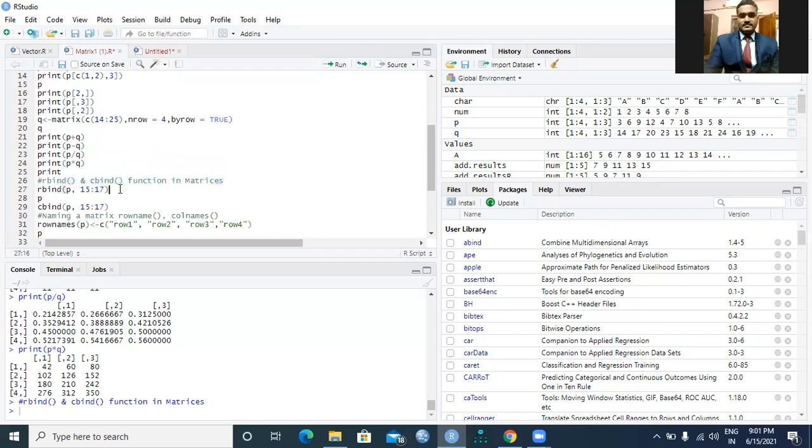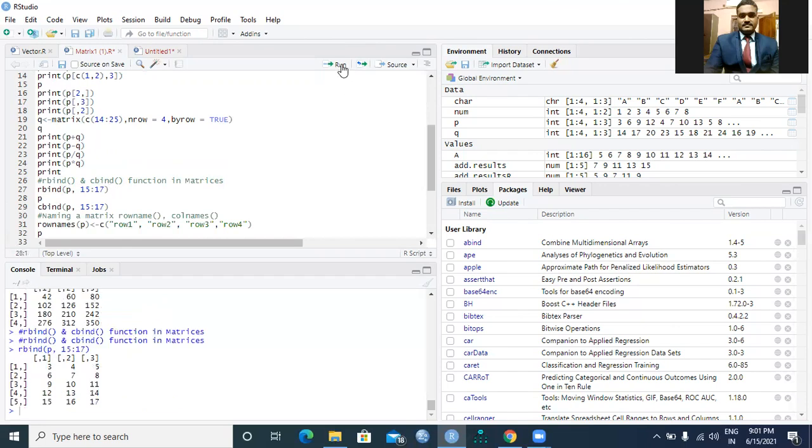Suppose here, with the help of the rbind function, in the matrix P, I would like to add a row from the sequence of numbers from 15 to 17. So a row includes 15, 16, and 17. So I want to execute this.